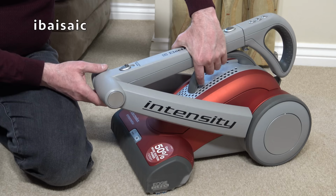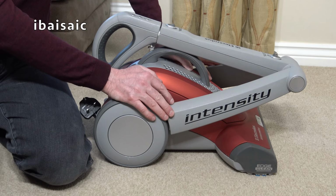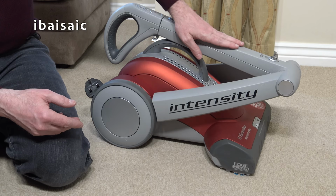And an ideal one for putting in the car, isn't it? It's just that small. I mean, it's a fair weight to it, but pop that in the car boot. Could possibly be the cleaner I take on holiday with me this year. Who knows? I always take a vacuum and often a carpet washer with me when I go on holiday in a holiday cottage. So maybe the Intensity will be taking a trip to North Wales this year.